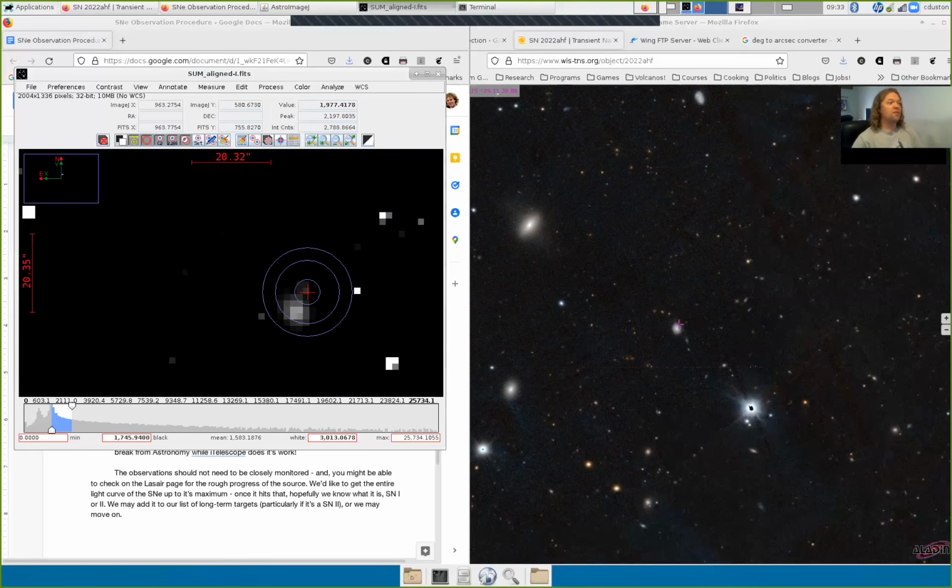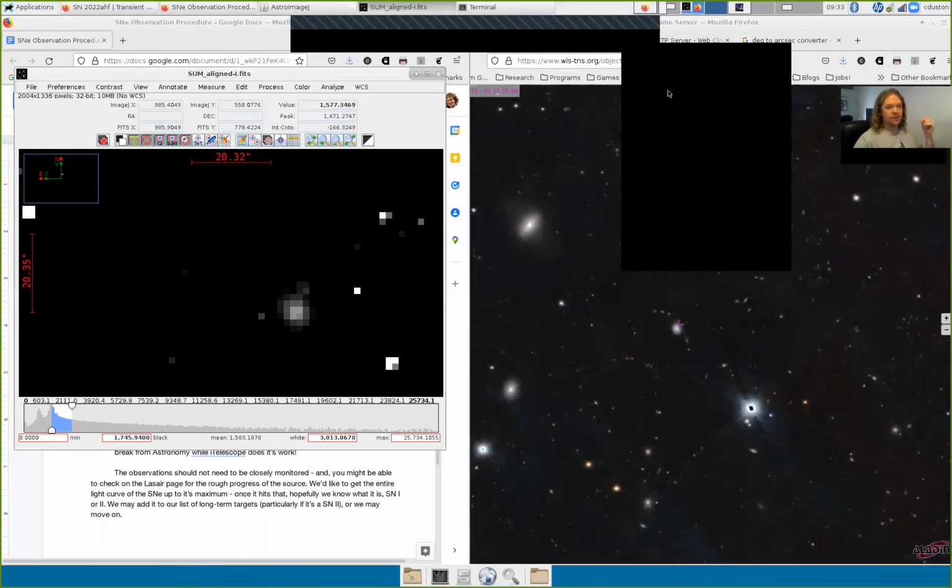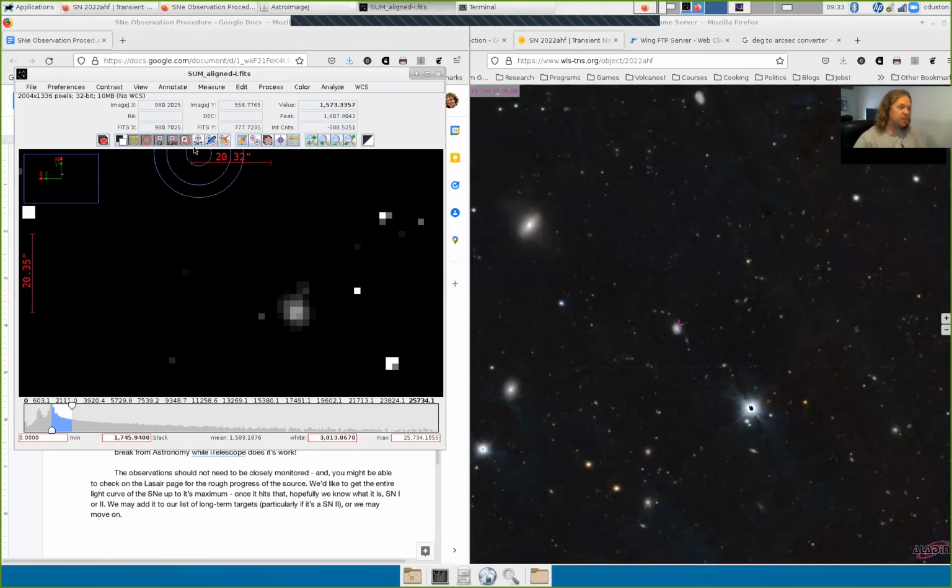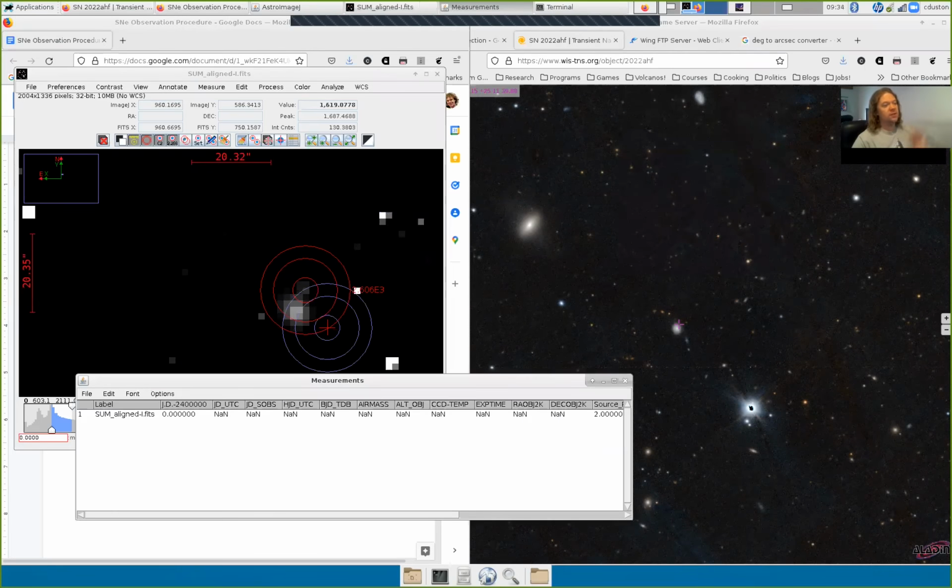I want to turn off centroiding. And I'm going to pause the video to figure out how to do that. Okay, it actually wasn't too hard. There's a button here that says centroid apertures. Normally, you definitely want that clicked, so if you don't quite click in the right place, it jumps over to where the brightest part of the image is. In this case, I'm looking at a stupid dim source. So I'm going to just click it, Shift hold. Oh, cool. It stays there.